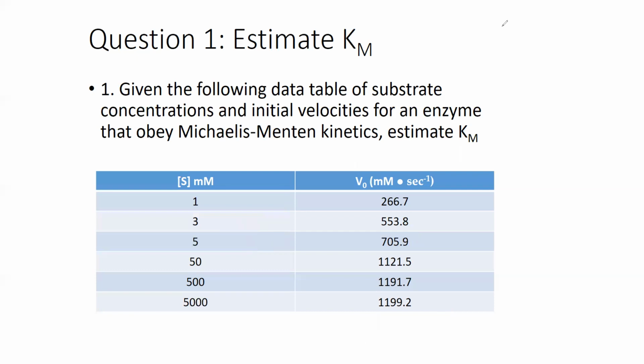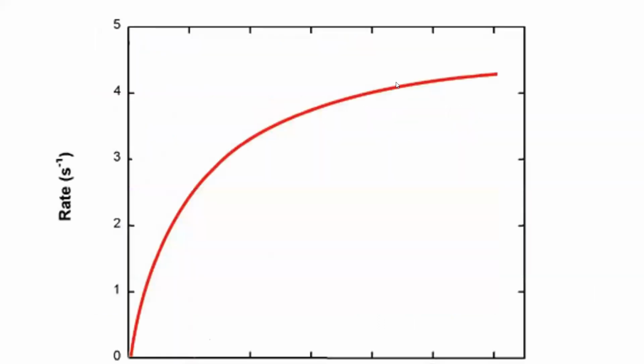All right. So here's another question, even though I don't have a label as a question. And I'm going to rewrite this. 1, 2, 3, 4, 5, 6. So here we have substrate concentration on the X, initial velocity on the Y. What is Km? So take a minute and see, based on this graph, what do you think the value of Km is?